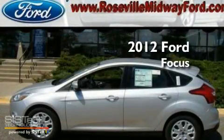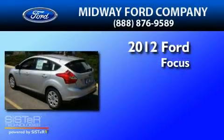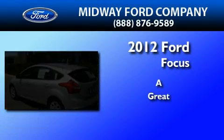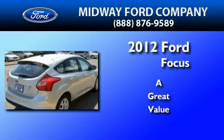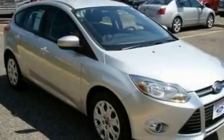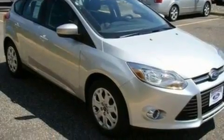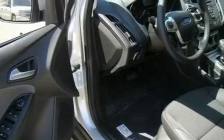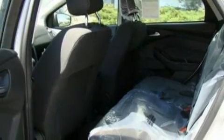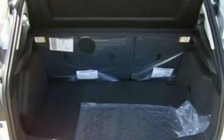This is a brand new 2012 Ford Focus. Its top features include full power accessories, a keyless entry system, an external temperature gauge, a four speaker stereo system, a multi-link rear suspension, a four wheel independent suspension, front fog lights, a low tire pressure indicator, a CD player, and a rear spoiler.